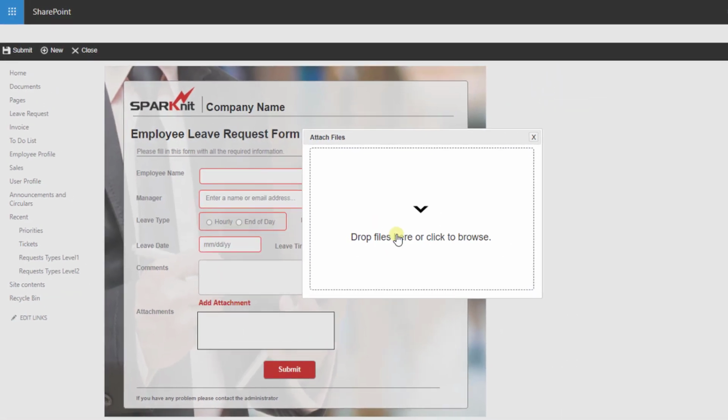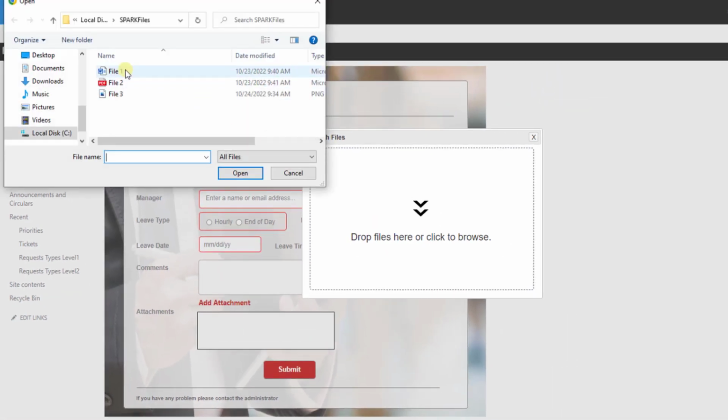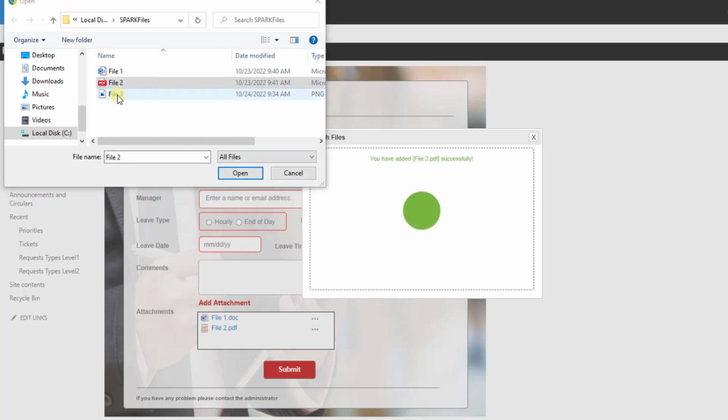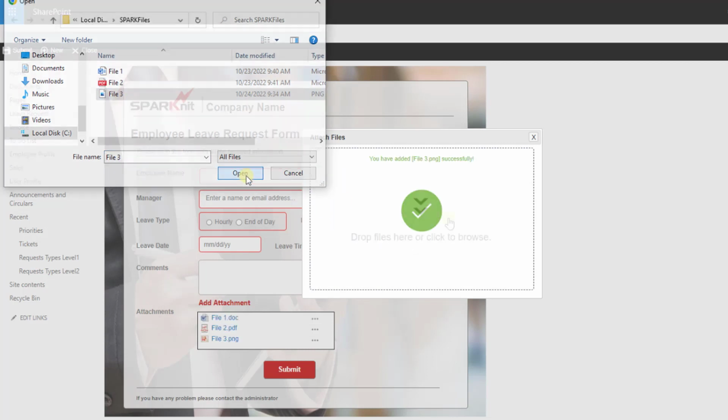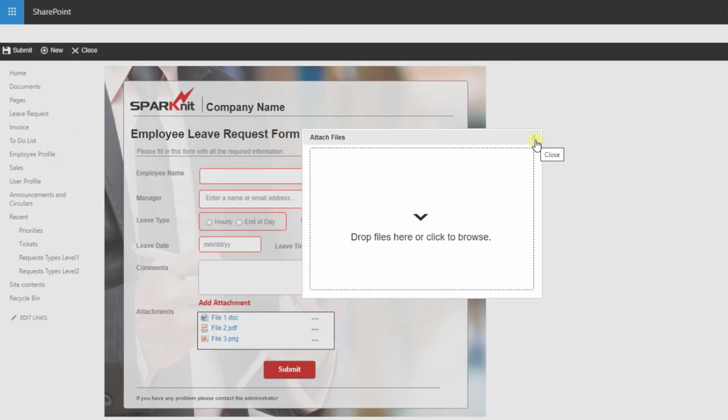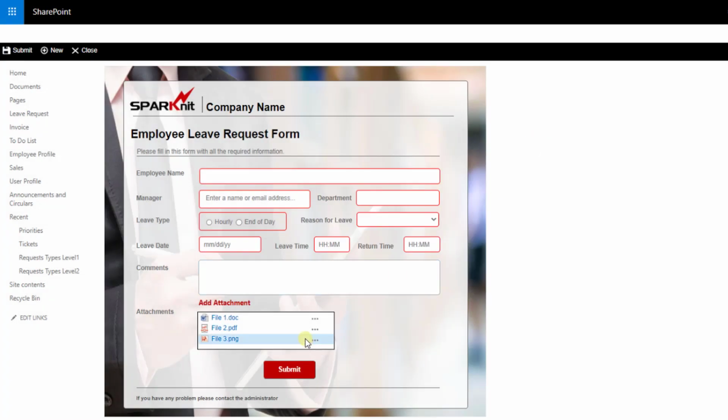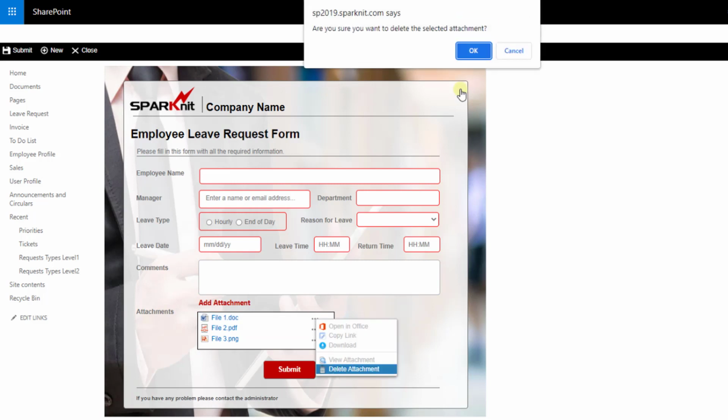With the attachment control, the users can attach files to this form and view the uploaded files, like images, Word, PDF, and Excel, without the need to have a native viewer application installed on the user's machine. Furthermore, the users can remove the attachment file if they have the permissions.